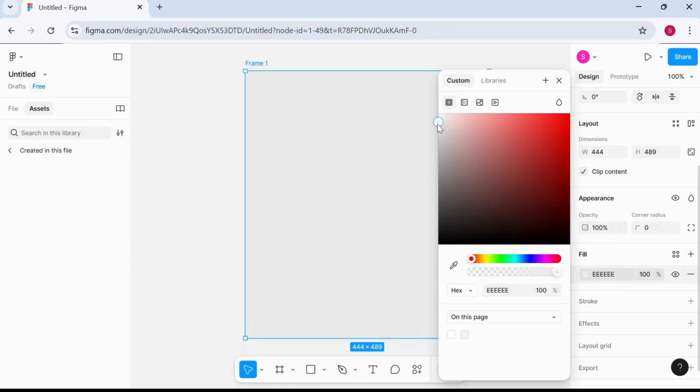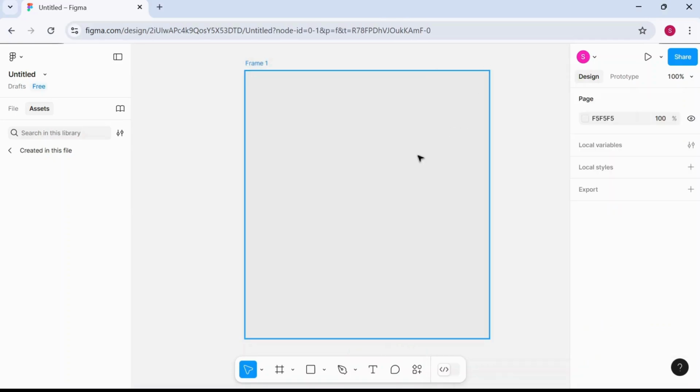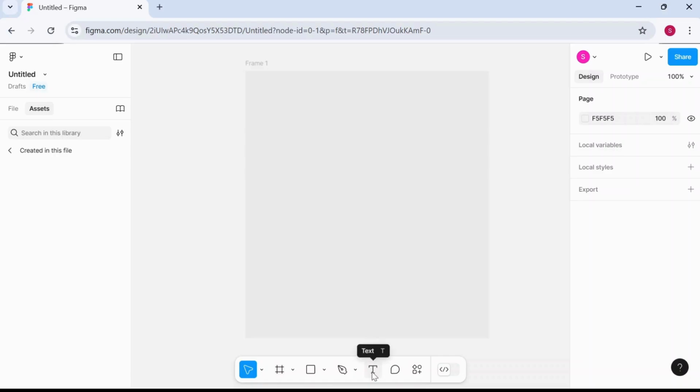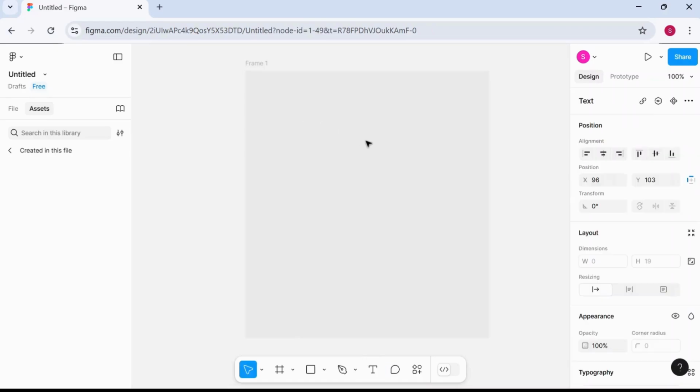So this works for me. Nice. So the next thing to do now is to go to my text tool. Click on the text tool and click into the frame. So I would want to type out the text I want to be in my button. We can go with buy now, get started, but for this tutorial I would go with button, since that is what we are creating.